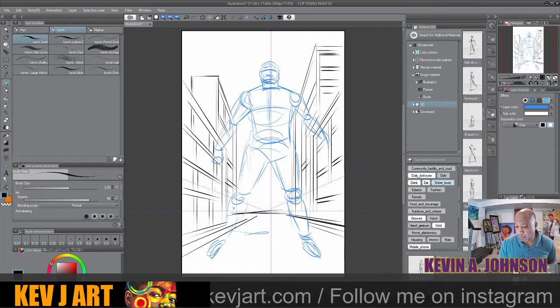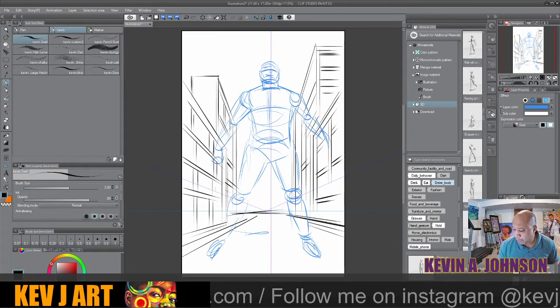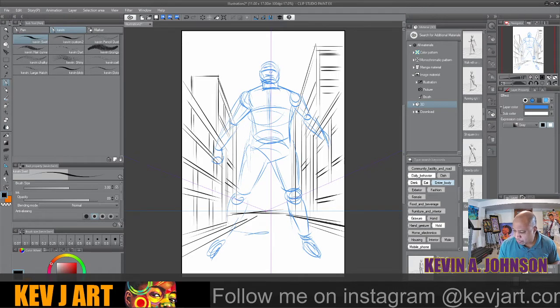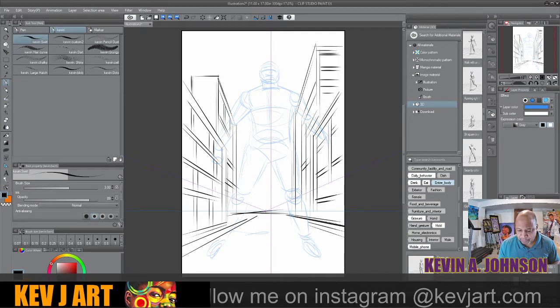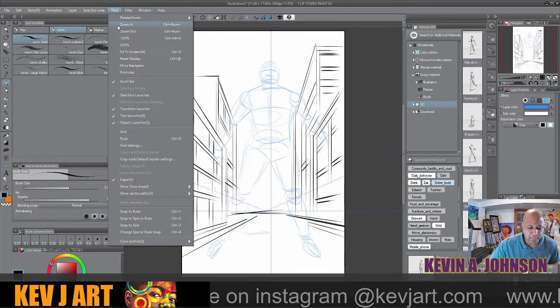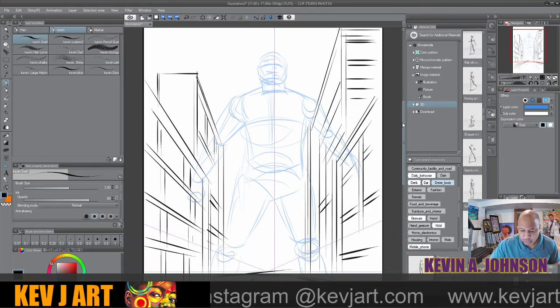All right, so that's my gesture drawing. So what I'm going to do now, I'm going to put another layer on top of that, like I did before. And then I'm going to lower the opacity of my character so I can work over top of that. And then I'm going to zoom in closer so you all can see what I'm doing.